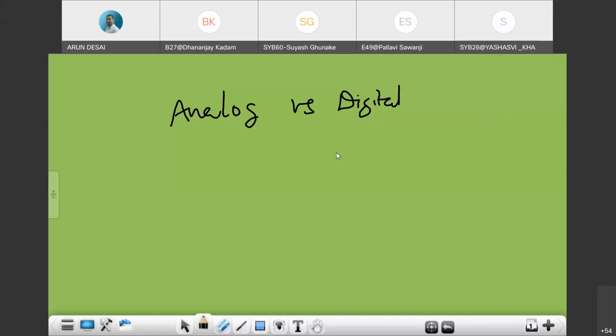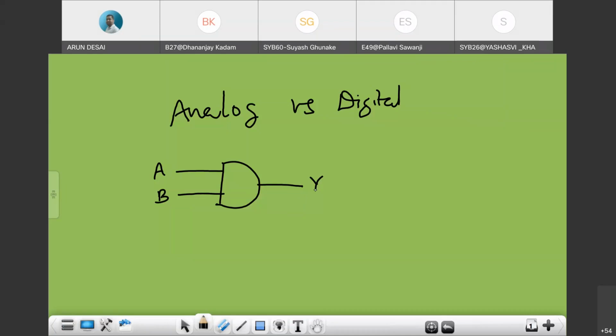I'll quickly revise the symbol for the AND gate. So this is the symbol for the AND gate. Your screen is visible, right? I actually drew the symbol of the AND gate on the screen. So it performs the AND operation. So the AND operation is performed by this AND gate.